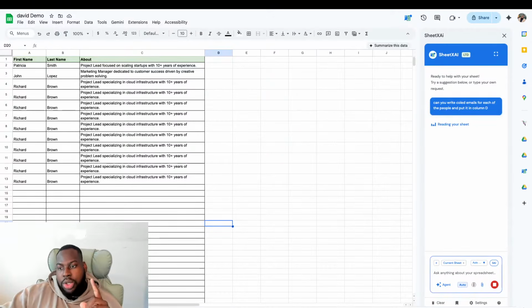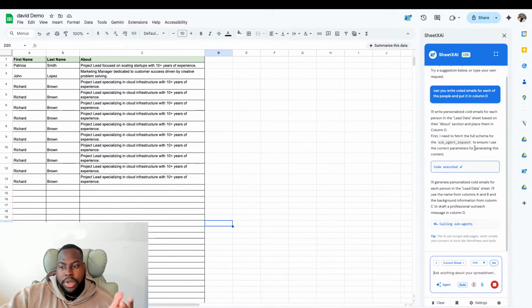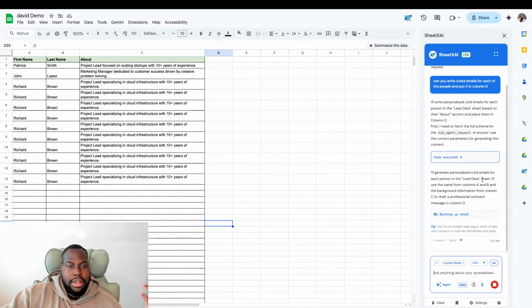The AI should know to look for sub-agents. You see? As you can see, it says, first I need to fetch the full schema for sub-agent request. Same thing. I just said it just in case the AI doesn't say it.